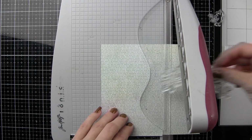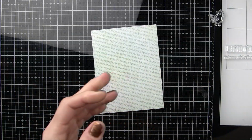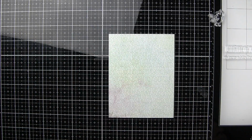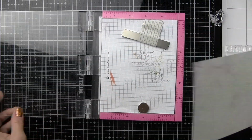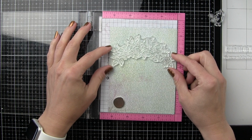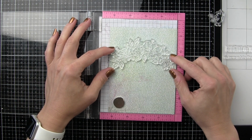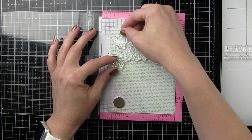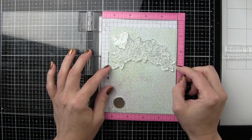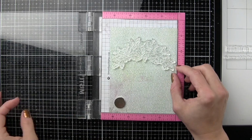Then I'm going to trim down my text pattern paper to 4 1/4 by 5 1/2 inches. Starting with this paper as the base of my card, I'm going to place this in a MISTI, and then I'm going to take that floral arch from the Look for the Rainbows stamp set and stamp this here on my background. I'm going to be adding one of the bird images from the stamp set sitting in the flowers.